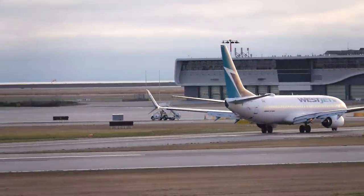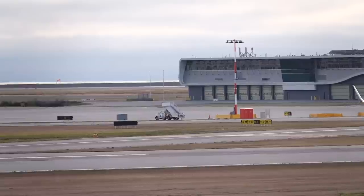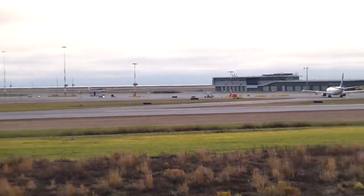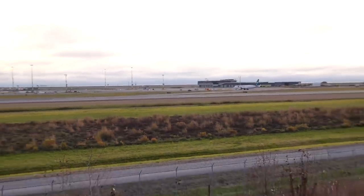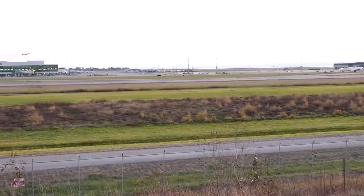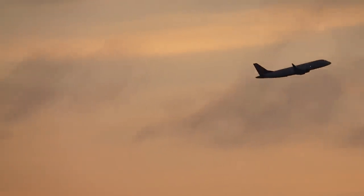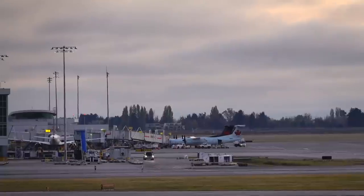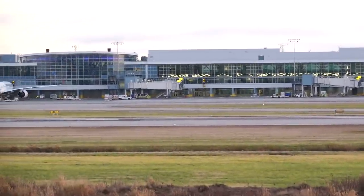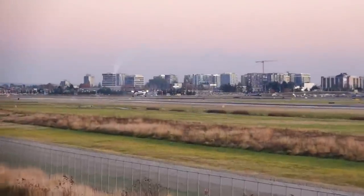The next aircraft is this Q400 coming in from Nanaimo, Cassidy Airport, Nanaimo. And I can see his landing lights. So I'll move the camera around for that. Yeah, just because of those clouds, we didn't get much in the way of a golden light, unfortunately. There's a bit of golden light, a little bit there. Yeah, here's this Q400. Quickly move the camera around for you guys. There it is. You can see the landing lights.